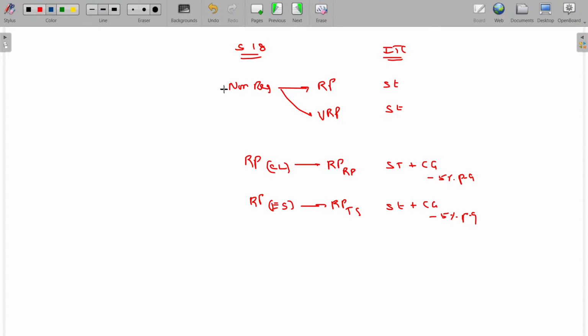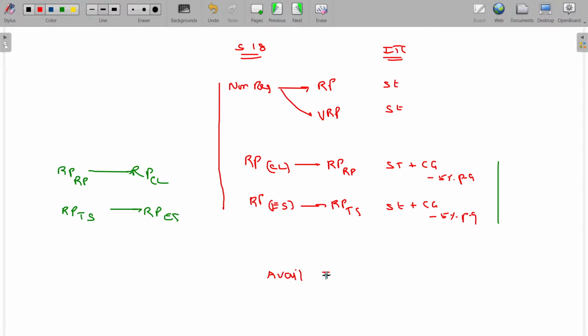Under the same, this is the first point. Under the same, reversal we discussed. A regular registered person becomes a composition levy person, and a registered person supplying taxable supply becomes a registered person supplying exempted supply. In this case, the same will be reversed. Here, the amount has to be payable. In this case, availed ITC, in this scenario, pay the amount.